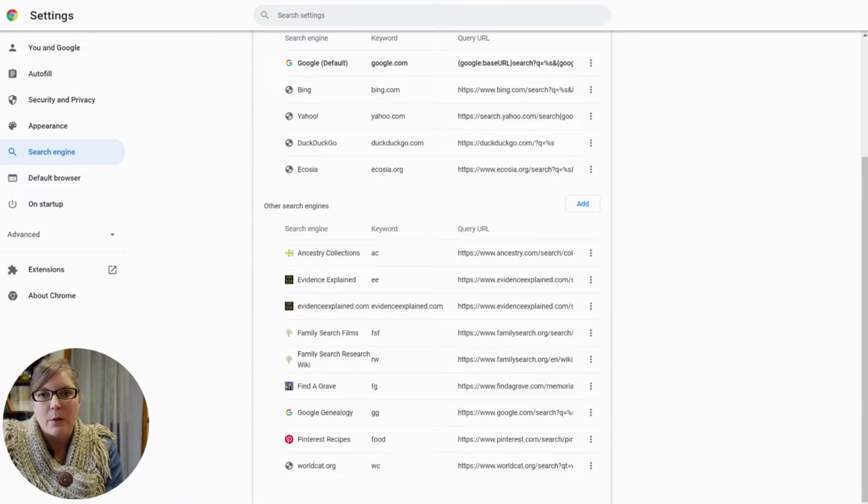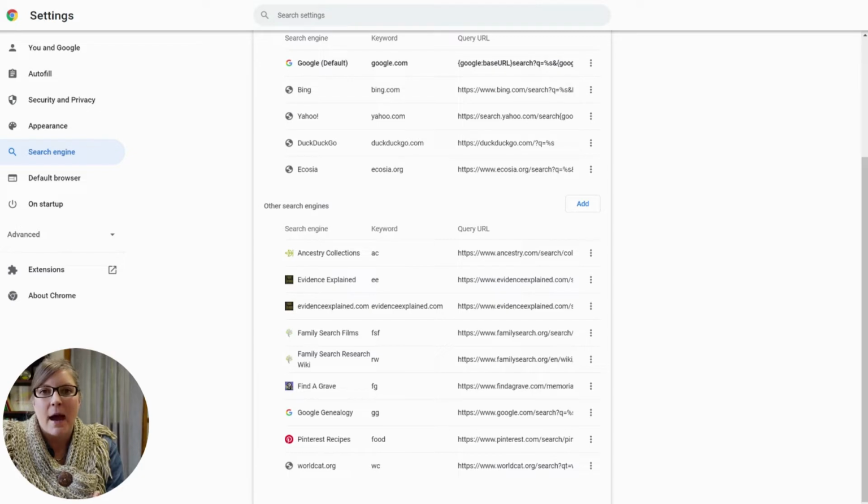One caution, I would not add too many things here, because if you're getting to a point where you can't remember what your codes are, or if you have to have a cheat sheet or a printout of how you coded your search engine keywords, it probably won't end up saving you time. So I do the big ones that I use all the time, like the FamilySearch Films, Ancestry collections. I do have one for Google Books, WorldCat.